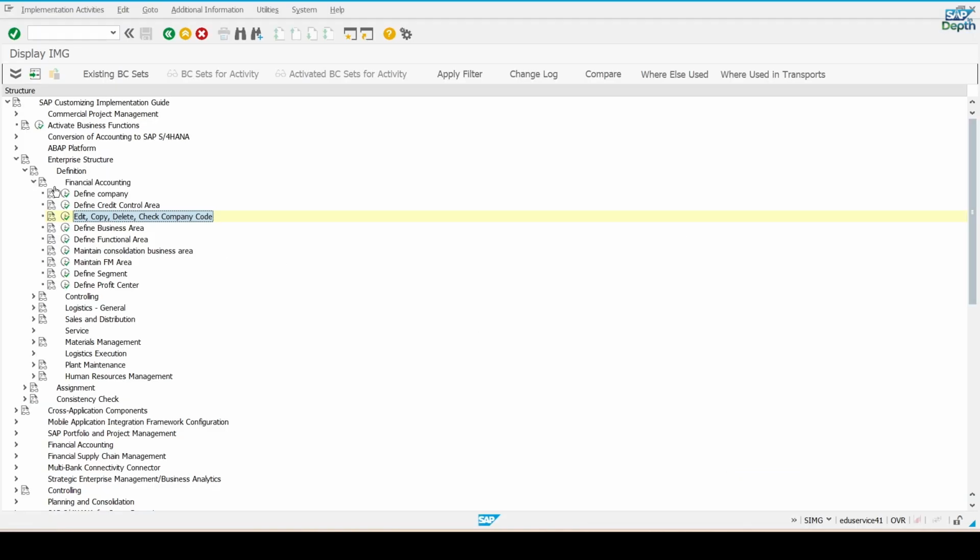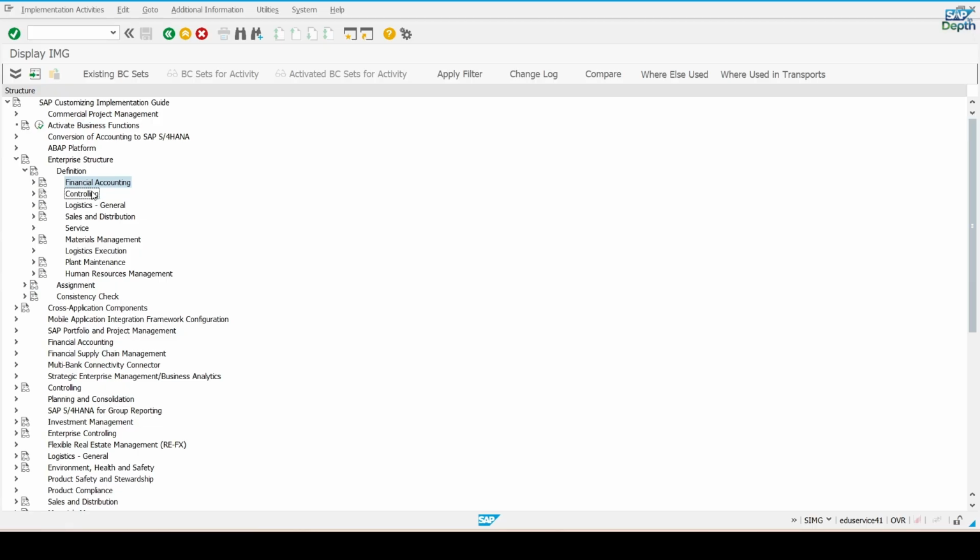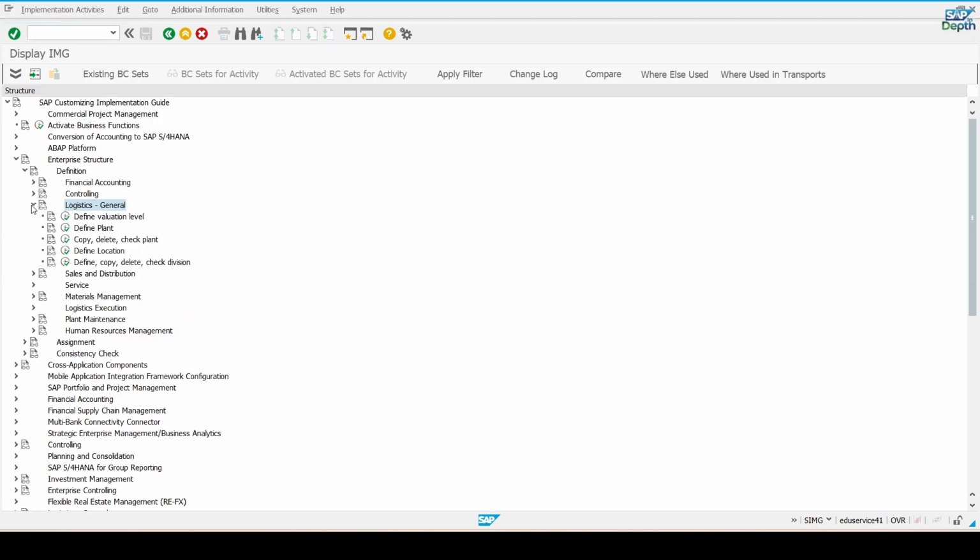Now if you close the financial accounting and go to the logistics general, here you can see define plant. So who will be responsible for defining plant in an SAP implementation? The MM or sourcing and procurement module consultants are responsible for creating this plant in an SAP implementation.